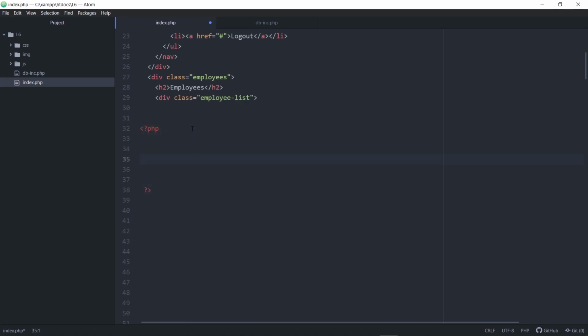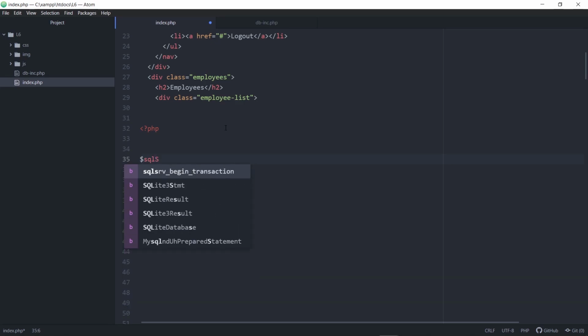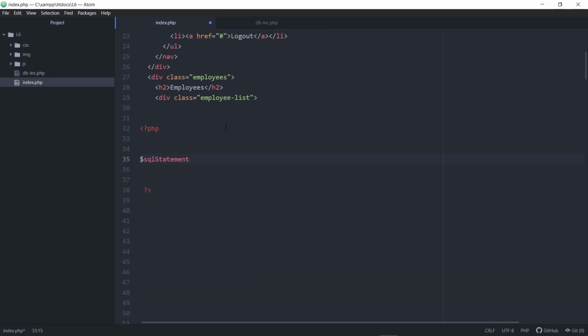Next, I'm going to create a SQL statement. Much like when we create a SQL statement in the PHP My Admin environment, I'm going to create a SQL statement over here. So I'm simply going to go $SQL statement like this, and I'm going to set this equal to a new statement.